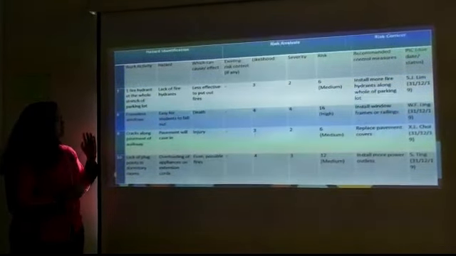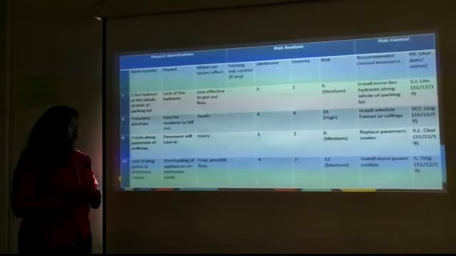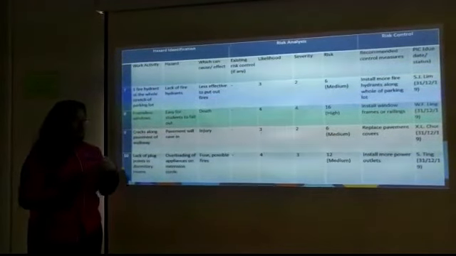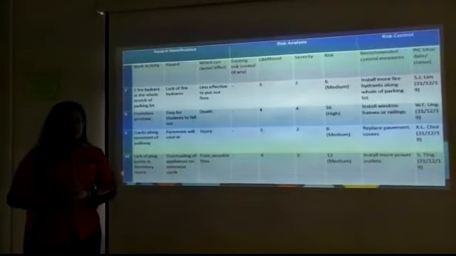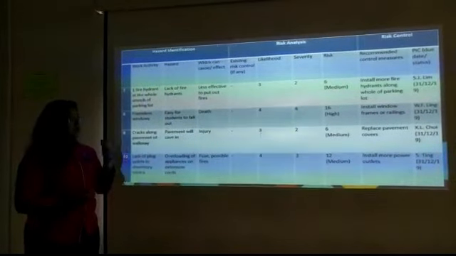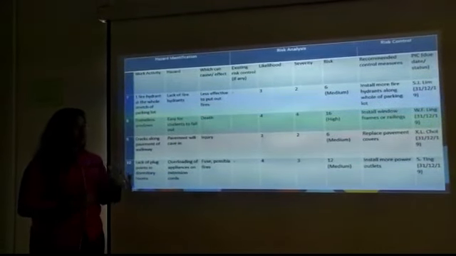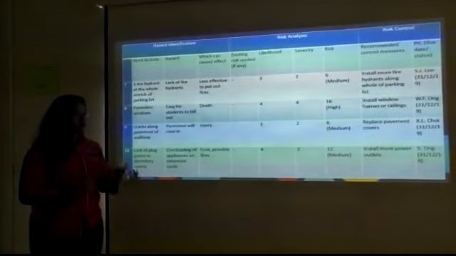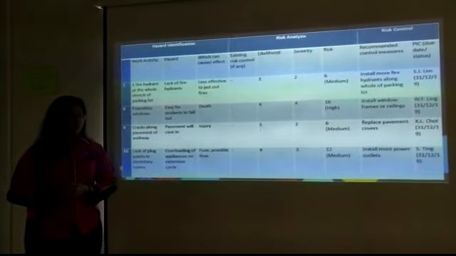Furthermore, we identified frameless windows in the residential college. Frameless windows are very, very dangerous because it is very easy for students to fall out from the windows. Because our residential colleges have 5 floors, up to the 5th floor there are no windows which have frames. So this is very frightening. It can cause death. So the likelihood is 4 and the severity is also 4, which brings us to a risk of 16, which is very high. We definitely recommend installing window frames or railings in every room where there are windows.